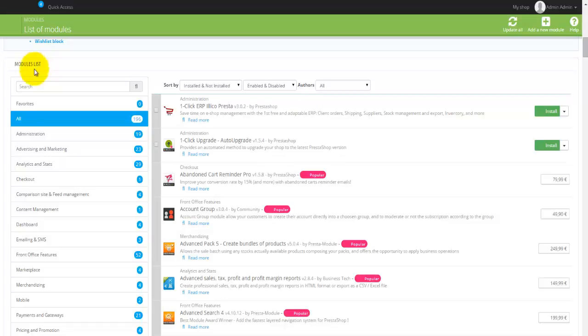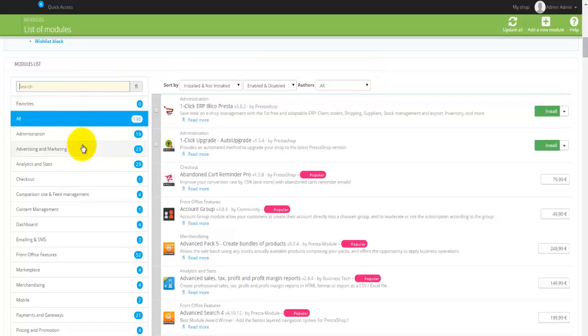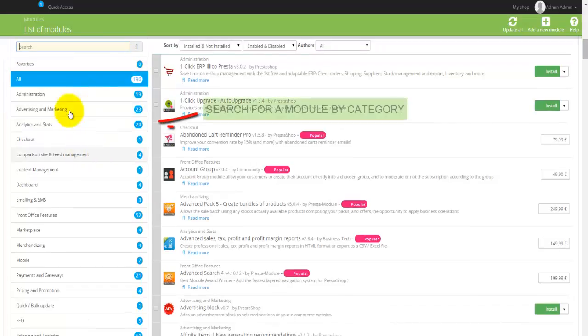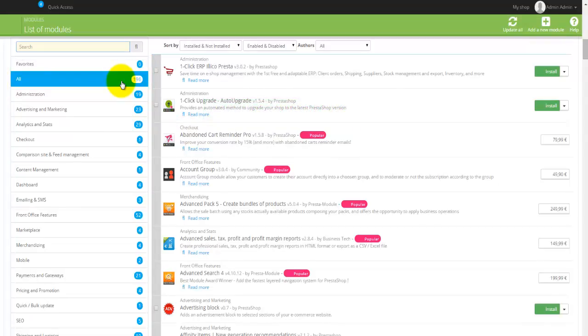So basically this is where you will search for your particular module. You can either search by name, and to do so you will click on search and then hit this button here, or actually you can search by categories. For example, by default it's displaying all of the available modules at this particular time, and you can go and search by a particular category.